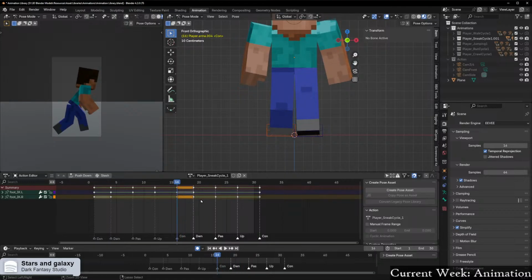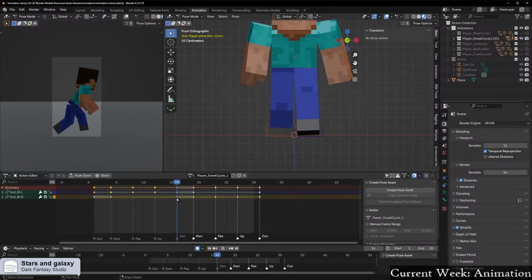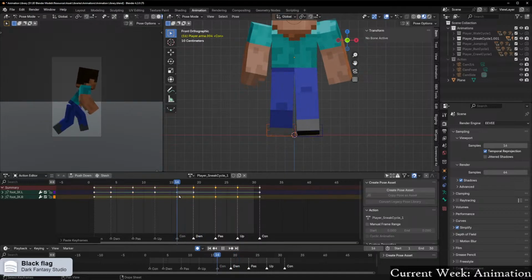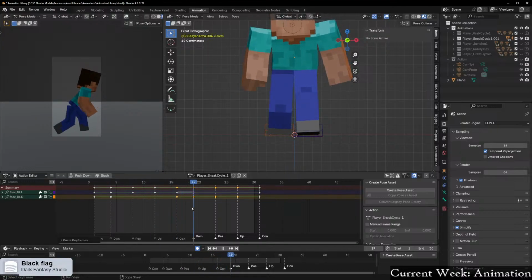Oh. Sorry? I must have been off by one frame when I copied those. Copy, and then I forgot to duplicate that one.